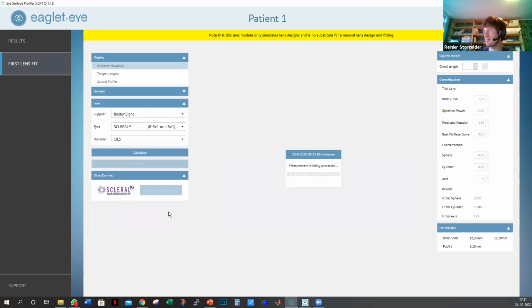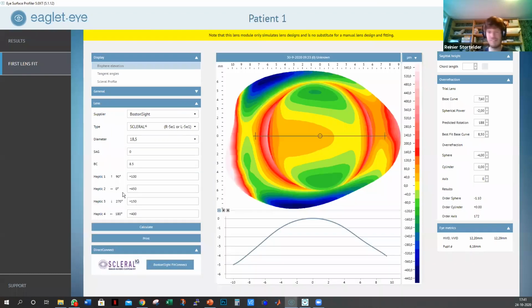So also here, we're going to get 4 haptics. And what you may have noticed here as well, we try to take the naming system by the lab as much as possible. So Boston Sight is calling it haptic, whereas ZenLens is calling it APS.